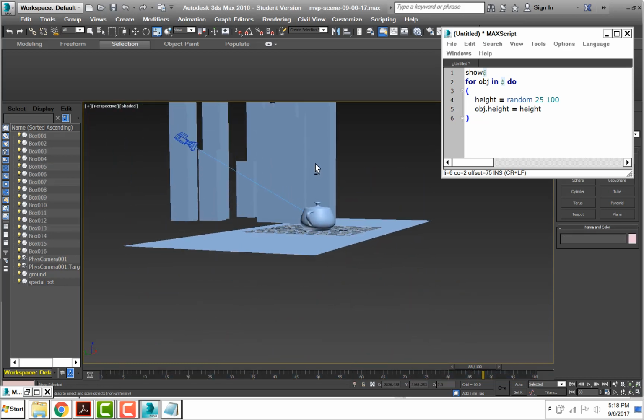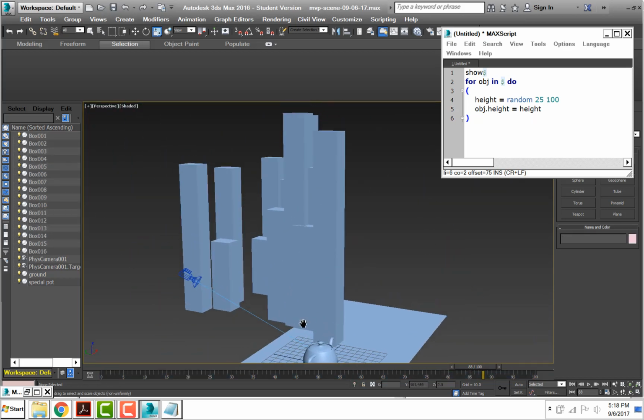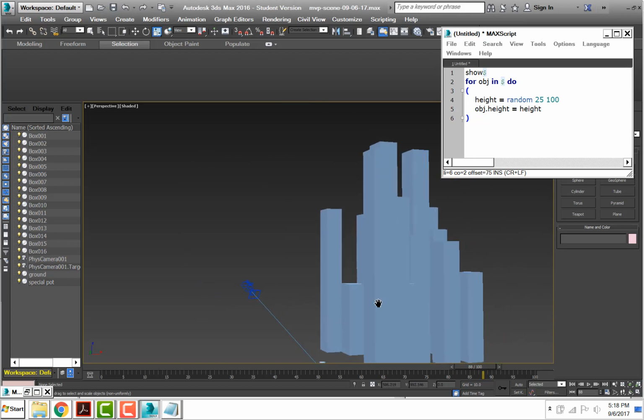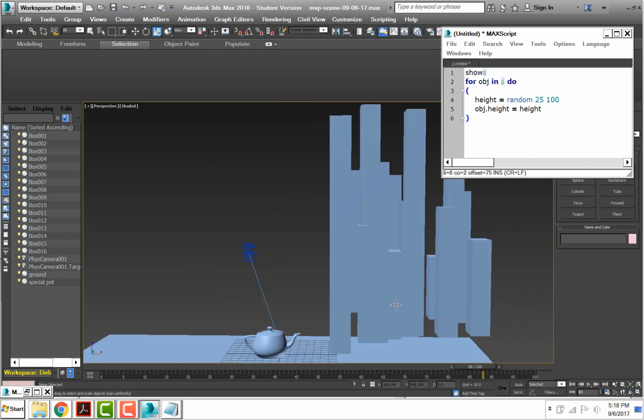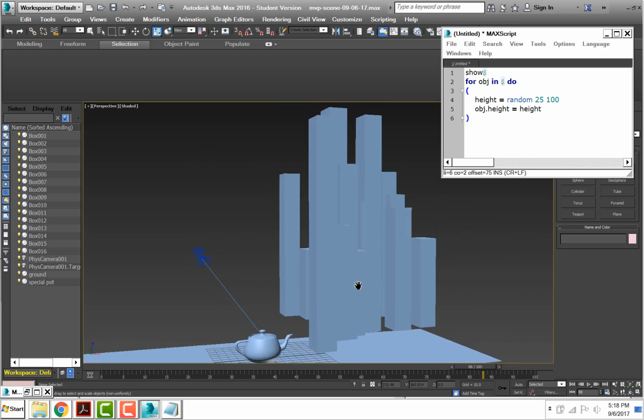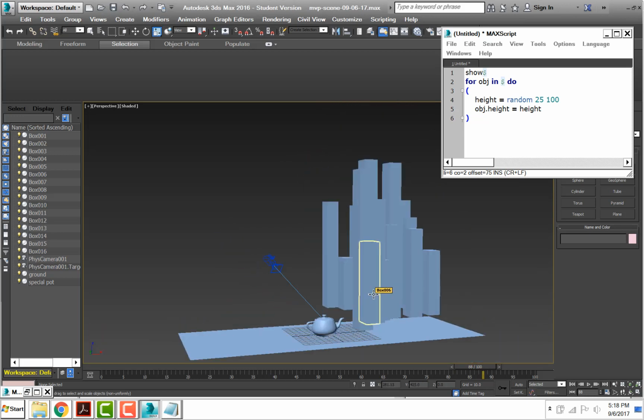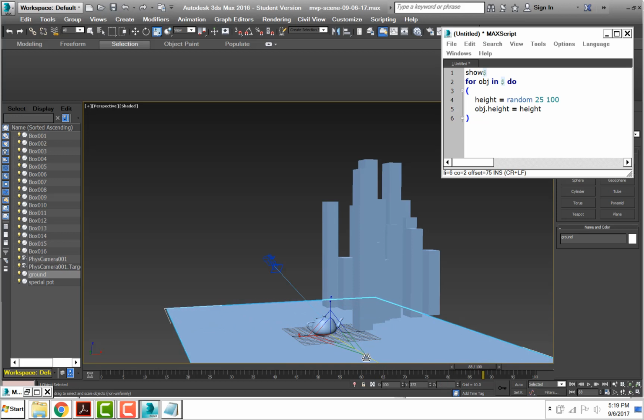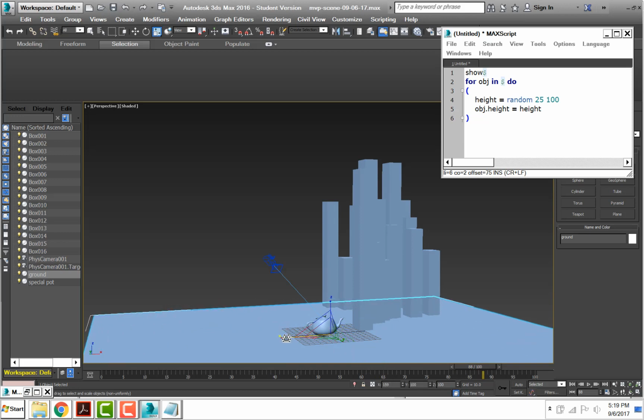Okay, so the original camera I created in my scene isn't pointing at the animation I just created. So why don't we just set up another camera in the scene that will capture that motion? I'm just going to scale this plane a little bit bigger because I don't want anything floating around in the scene. May as well make it big.